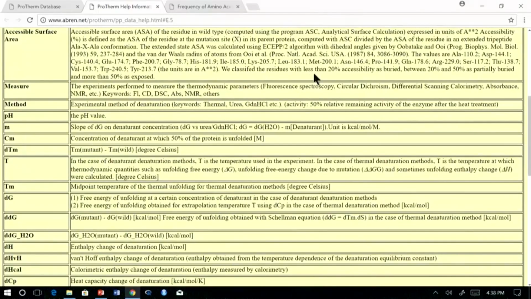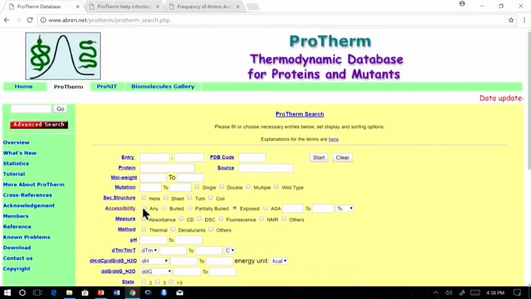If you want to restrict this 20% to 5%, what will you do? Can we get the data, because here the range is defined as 0 to 20%? If you are interested in getting 0 to 5, can we get the data? Yes. Here, you can define the values 0 to 5, or 0 to whatever you like, and then you will also get the data.